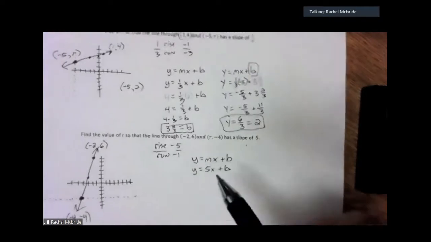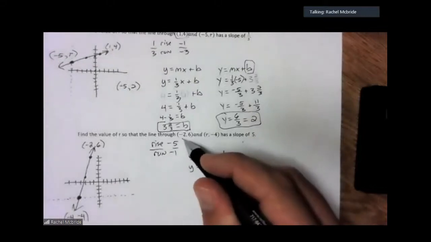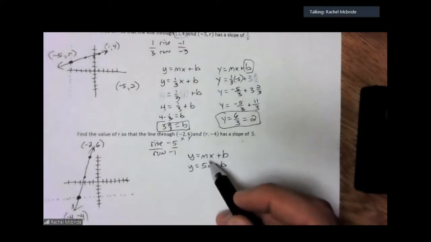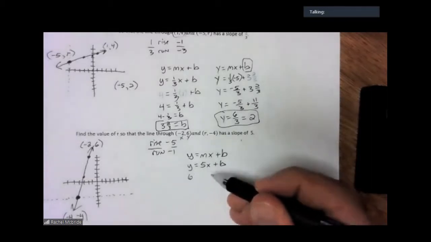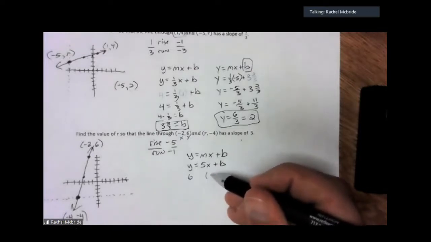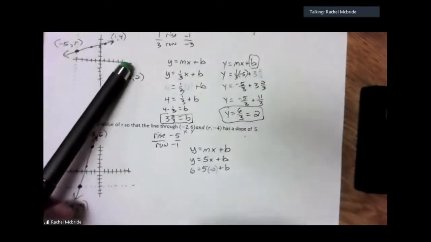It's hard to see, isn't it? It's probably going to be up here somewhere. Okay? Again, look at our point right here. There's your point, there's your x, and there's a y, right? What if we plug that into this equation for x and y? Think that would work? Sure, because it did up here. So here is 6. Here is -2. All right, so I have 6 equals 5 times -2 plus b. Now you can solve for b.